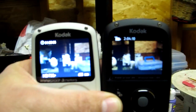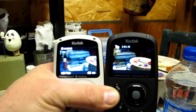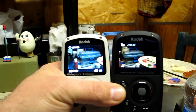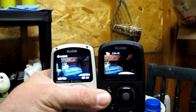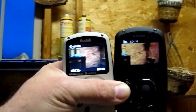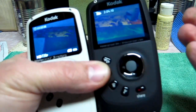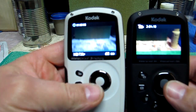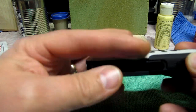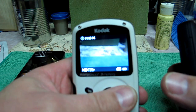The screen always had kind of a milky look to it on the ZX3. I'm filming this with a Canon G12, so I'm probably beyond its minimum focus range here. But you can see the color is definitely better — it doesn't have that milky look to it. Just a much more pleasant screen to shoot with. The screen is also kind of slightly rounded on the ZX3, and it scratched very easily. Unbelievably easily.